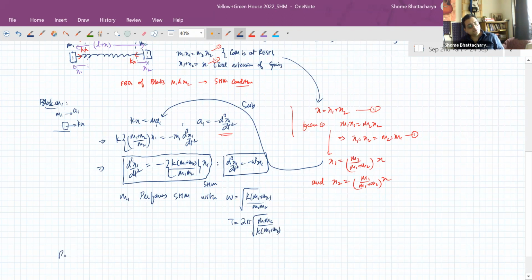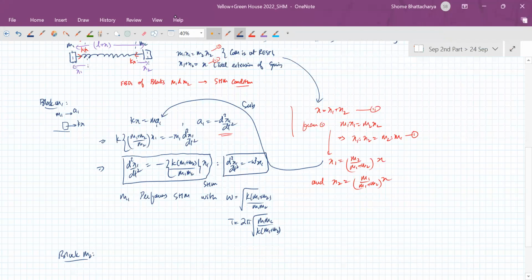Okay. Now like that we'll do for block M2 also. In fact, you try it out, note this down and try it out, and you will see something interesting when you make the video of this M2 one. Okay. So just make sure you're clear with the steps over here.